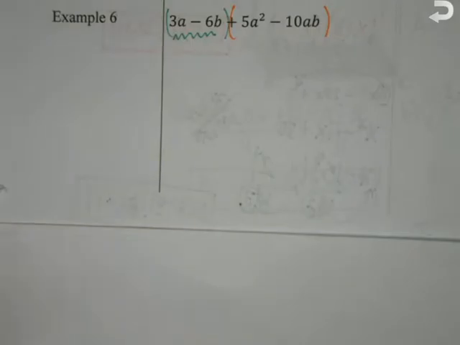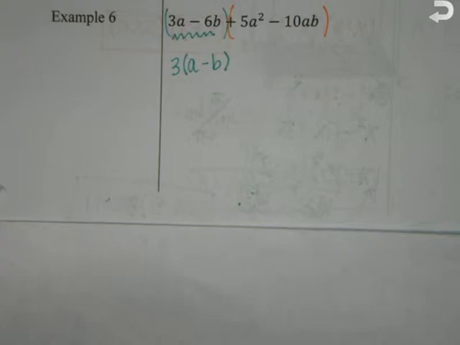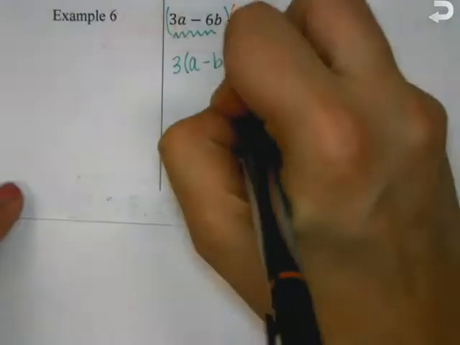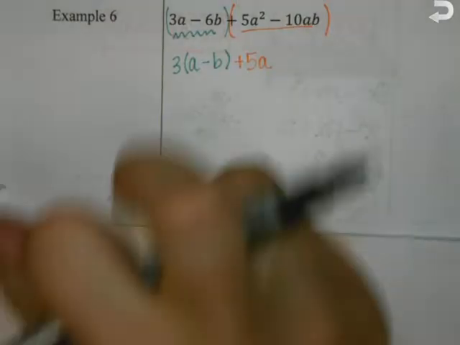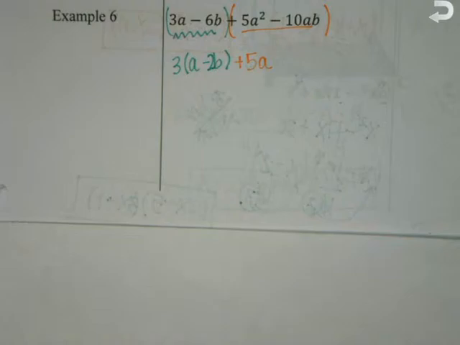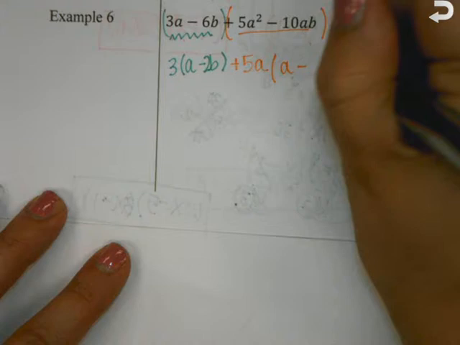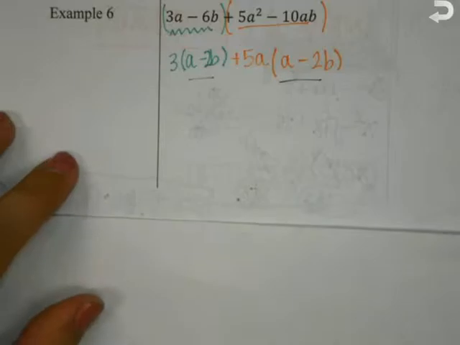What's the GCF of the orange? 5a, good. So it's a positive 5a, so make sure you include the plus there. Minus 2b. Okay, so if I factor out a 5a, that's going to leave me with a minus 2b. Perfect. So what can I do? Factor the a minus 2b. So factor a minus 2b, and what am I left with? A plus 5a. And you're done. Everything must be factored even.